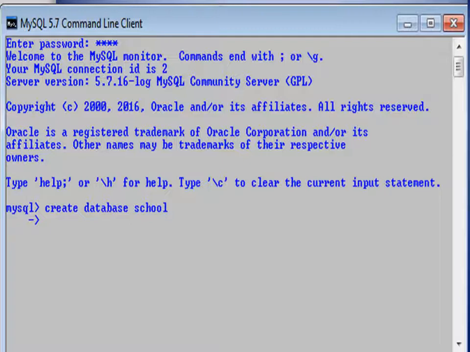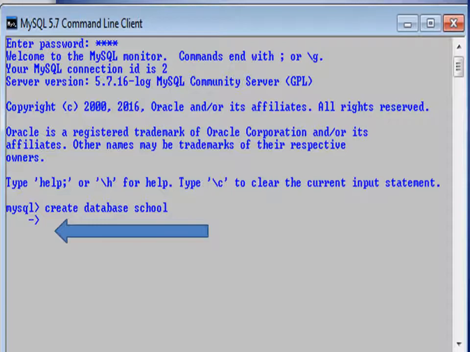But if we forget to put a semicolon, then this screen appears which shows our command is incomplete. Now either we press semicolon and enter key to complete the command or press Ctrl C to cancel the command.